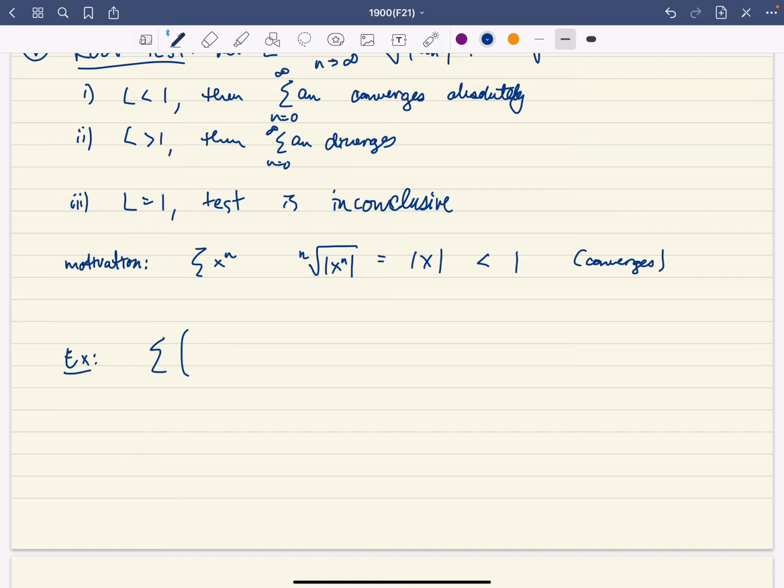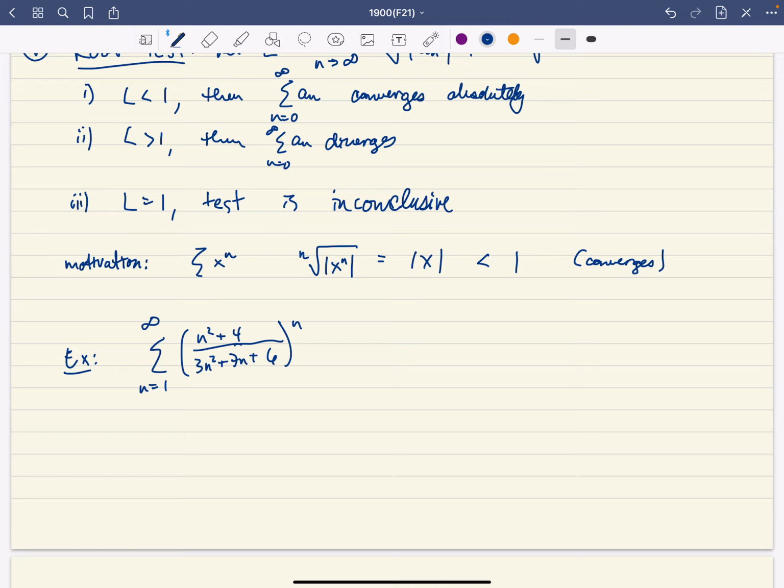The root test is very handy when you have things like, let's look at something like the sum of (n squared plus 4) over (3n squared plus 7n plus 6), all to the n, as n goes from 1 to infinity. Now, if you were to try to do the ratio test, this limit would be a nightmare. You'd end up with a bunch of terms that are going to have limits like 1 plus 1 over n to the n. I'm not going to write out the details here. The ratio test is definitely the wrong way to go.